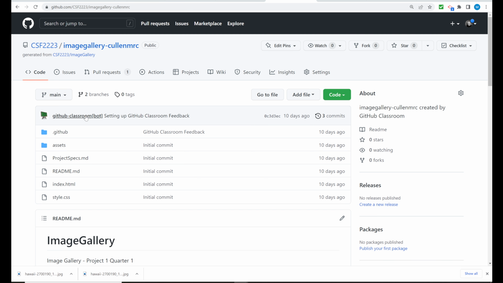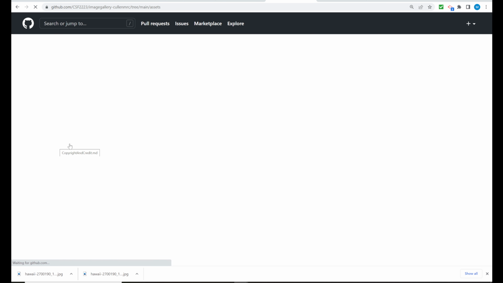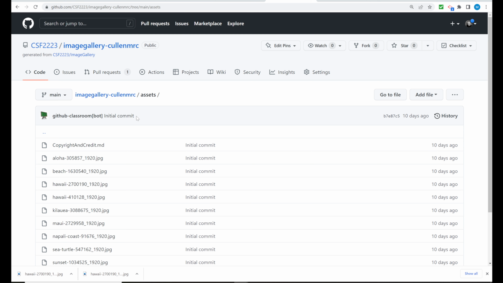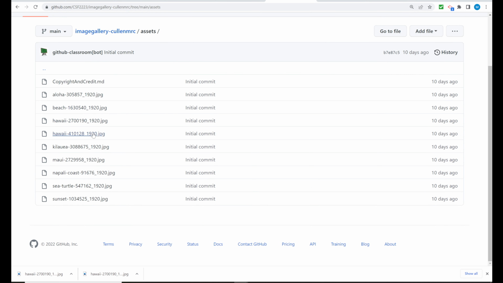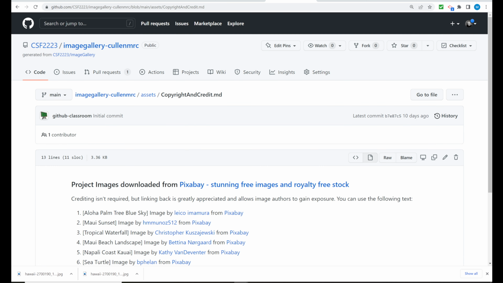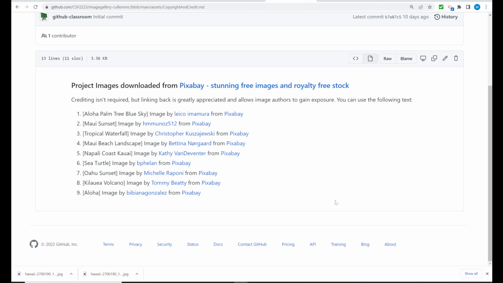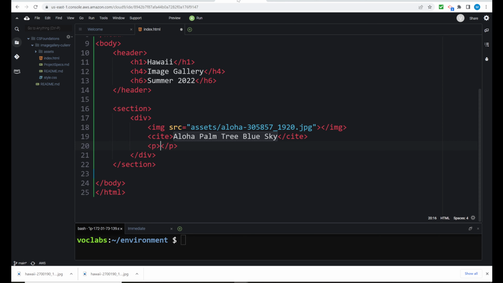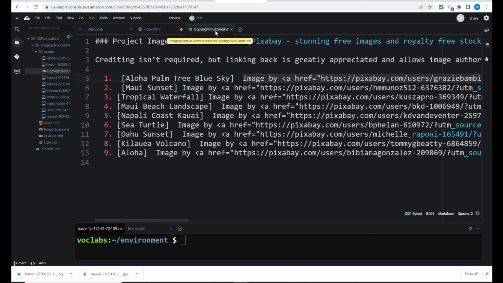If you look back into the project folder and assets, open up the assets folder. Everything in here is JPEGs or images except for the .md. That means it's another document file. So here is the document file from Pixabay. Well, this one, since we want the code now, we're going to head back and just grab the code from that assets folder. So let's pull that down, open up the markdown file in the separate tab, and here's what you want to copy here.